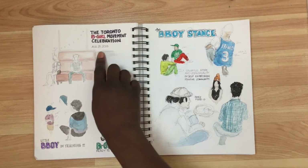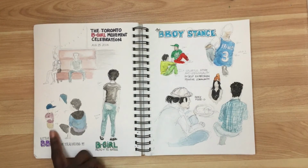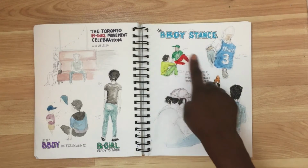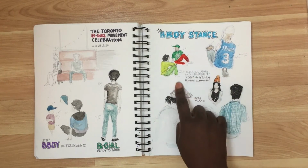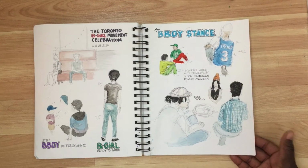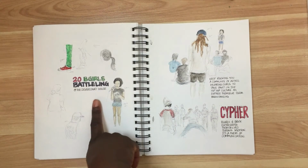On this occasion, I went to the Toronto B-Girl Movement Celebration, which is basically a break-dancing gathering. And definitely there were people in motion there. More interesting outfits, interesting colors, so that was a great way to practice. It was really difficult because obviously they move a lot faster there.